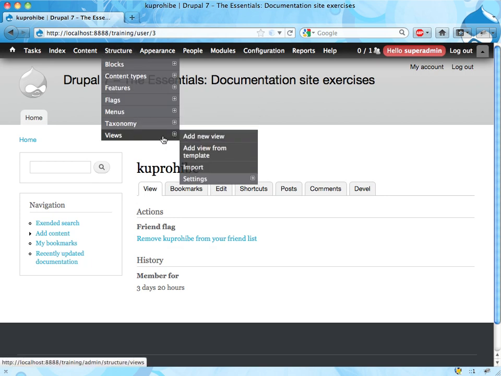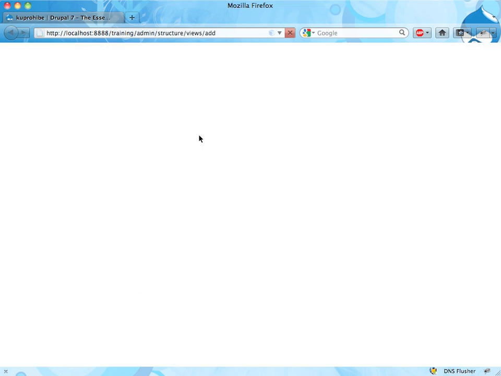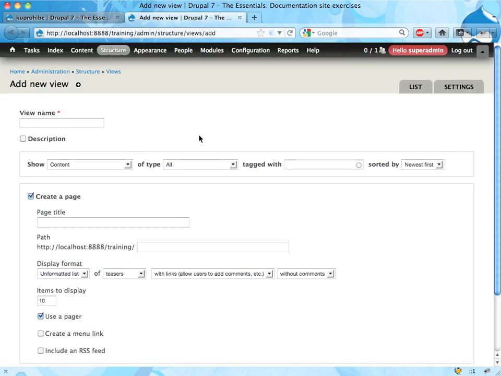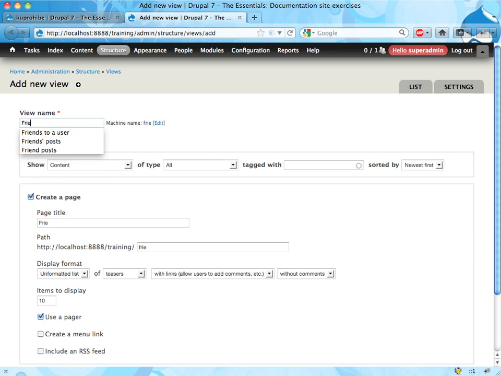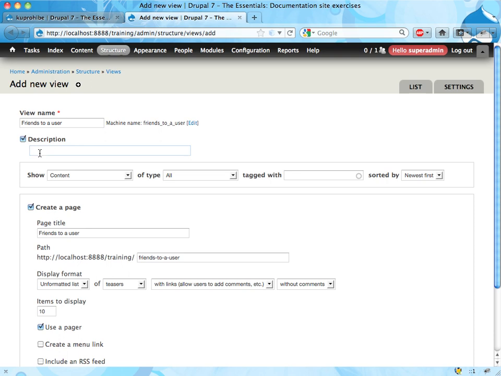Now I want to be able to list my friends on user pages. That means I'm going to create a new view. Friends to a user, that's good. Description, a list of all users flagged as friend by a given user.